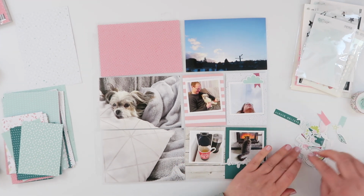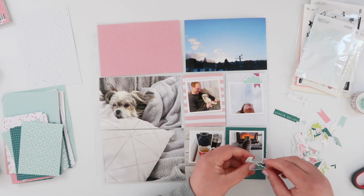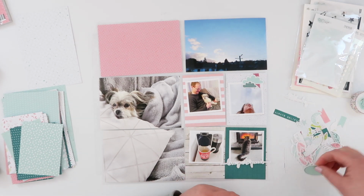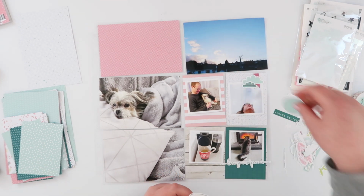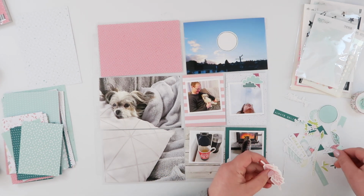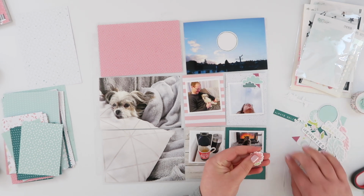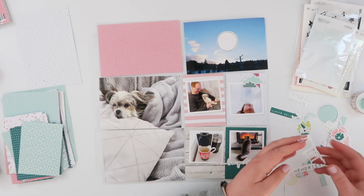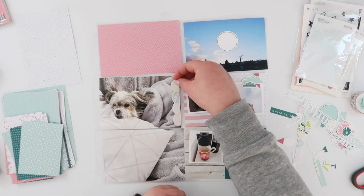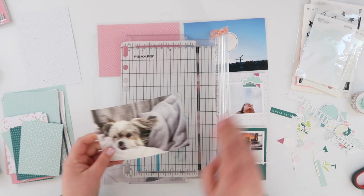Now all sorts of lovely little die cuts in here, so I am going through all of them, and when I say little, lots of them are very little, which I love for pocket pages. Oftentimes die cuts can be really large. I'm talking to you, especially crepe paper, and so aren't always suitable for Project Life kind of things, but these ones are all tiny and I love them. So it does take me a little bit of time to go through them and work out what I might want to use. I'm just auditioning pieces as I go.